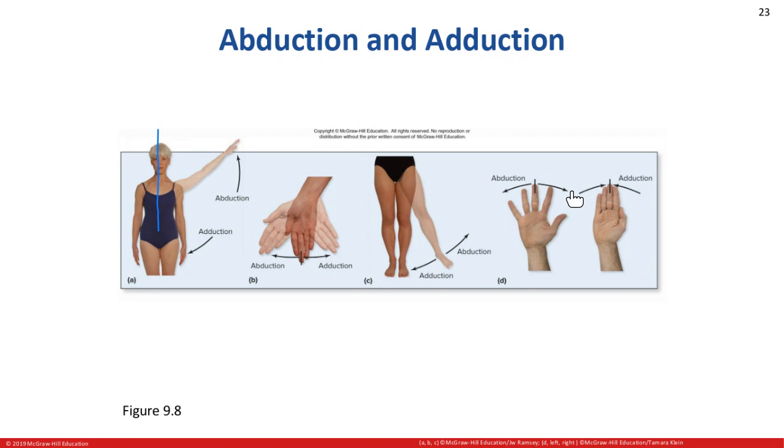In this situation, we have a new midline. Our midline is the third digit. So when I spread my fingers out, they're moving away from the third finger. So they are abducting away. They're moving away from the midline. Now they're spread out. Now I'm going to close them. I'm going to add them to the third finger. That's adduction. So we change our point of reference. We're no longer going to be using the axial skeleton or the midline as our midline. We're going to use the third finger.